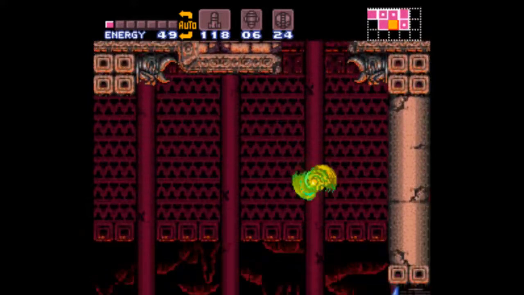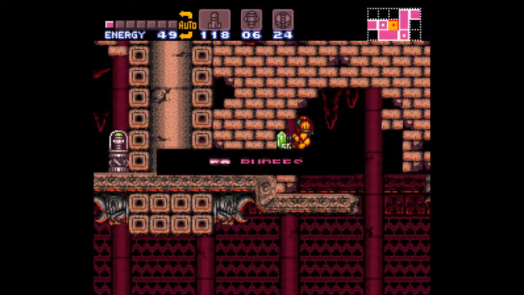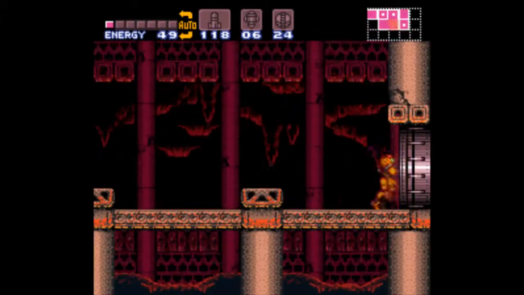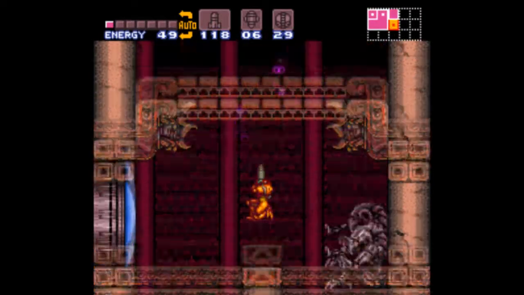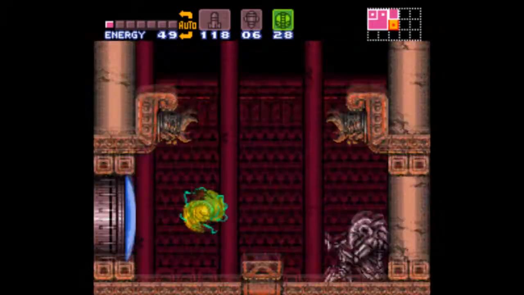I can get up there. Yeah. 50 rupees. Where does this go then? You don't come to life either. Alright, good. Power bomb. Clearly it's a sign. Yeah, I was right.